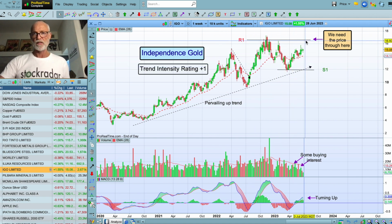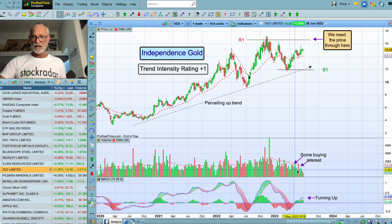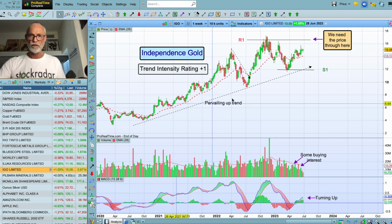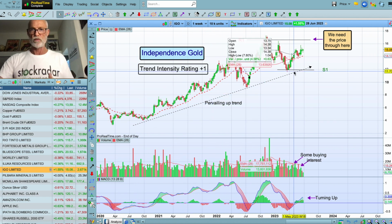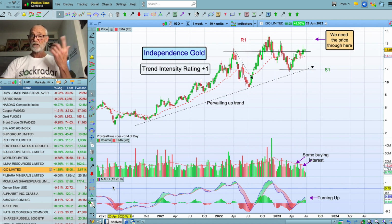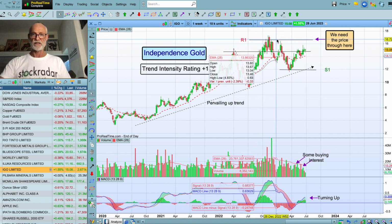It's now about to embark on another challenge at this point here, and that's the area we want to see it through. Again, the highs are the area that we want to see. Volumes are starting to appear here, and we're starting to get some good turn up in momentum here, and it's now starting to move back above the average. So the challenge is probably on here, and again, we've got this nice little prevailing uptrend that's gone on for a few years, creating this high-low scenario, which is what we like. We just want to see a good push through this level. If I had my technician hat on, this whole area, this high here, needs to get through, and it's challenging it at the moment. So that's a pretty good sign for IGO. I like the look of that again. So watch these highs. These highs are up around $16, $17 roughly, just under $17.